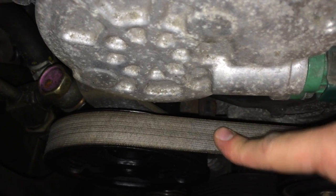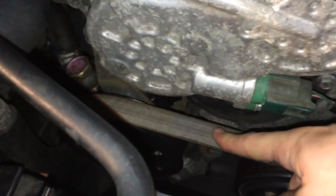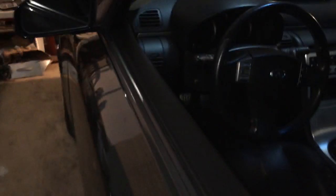In order to remove it completely, you just need to, now you can see, it has a little bit more play in it. I probably want a little bit more play than that, so I'll just adjust it a little bit more. Super simple. This is what they're going to charge you $200 for. Oh yeah, alright. It's definitely a lot better than before. Before I was worried about that thing blowing up. So now I'm just going to tighten this sucker up, test it out. Alright, let's see how this goes. Got everything good, I believe.